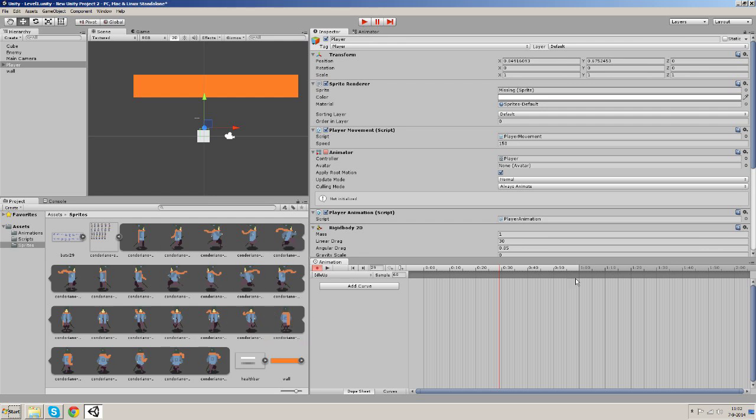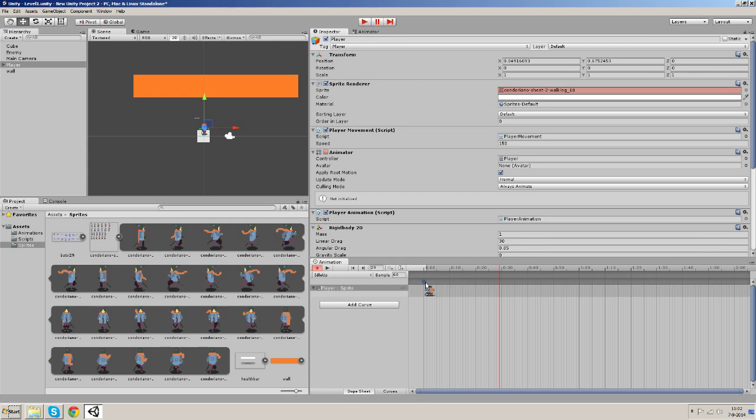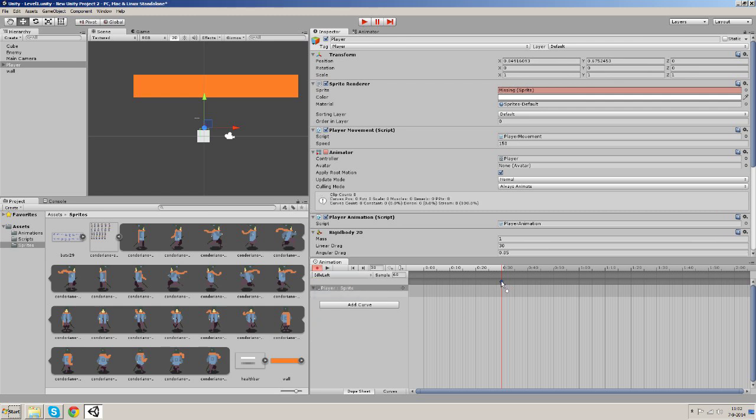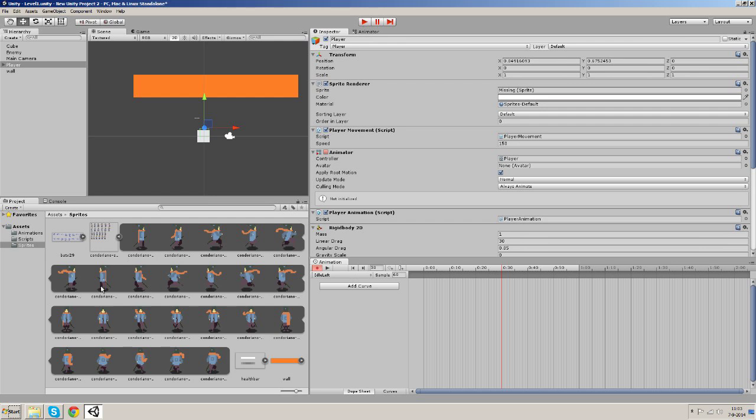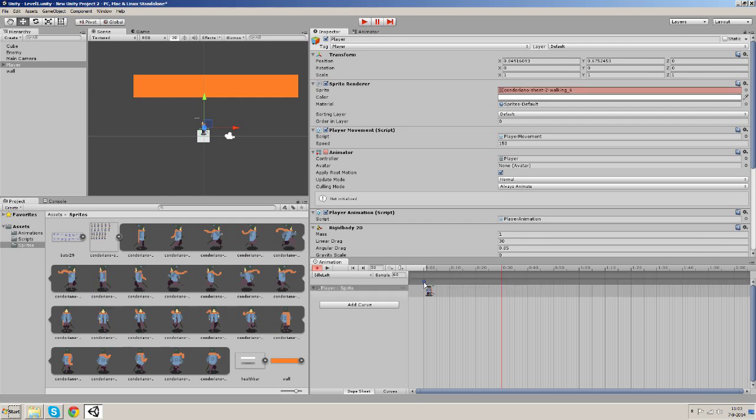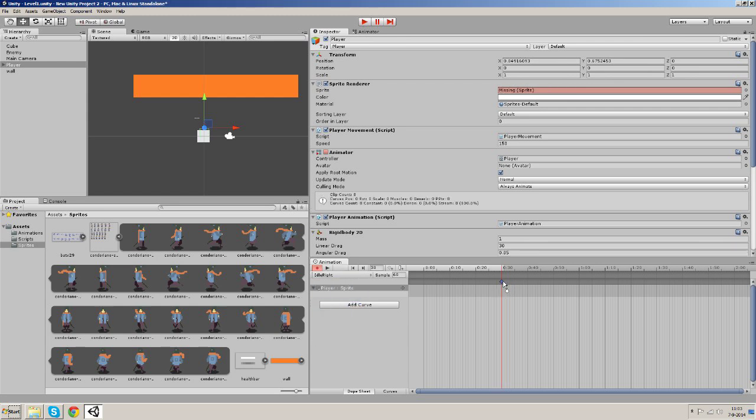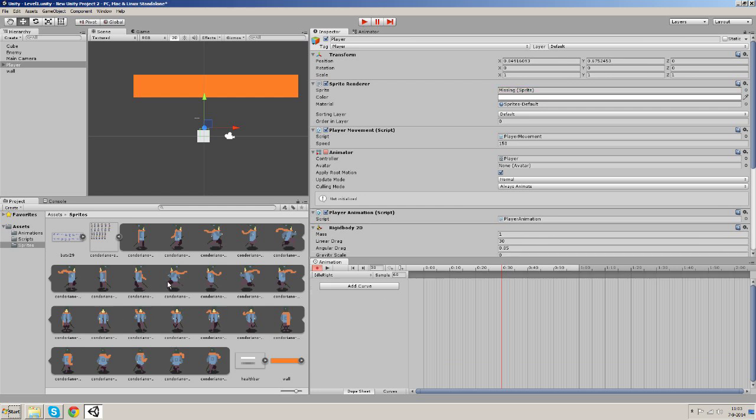That's this one. The idle left, that's this one. Idle left, this one here. I'm a bit sick, so that's why my voice is a bit hard to understand.